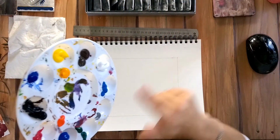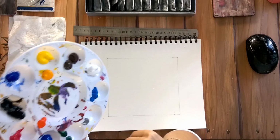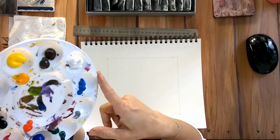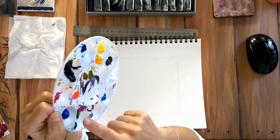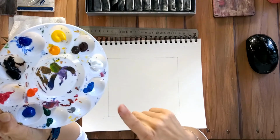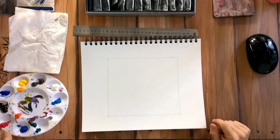Pretty much what we have is some fall colors. We have blue, whites, greens, and gray. I didn't need the gray because I have black and white, but I poured gray because I had it and I barely use this color. So we have umber, burnt and raw umber, we have primary red, we have orange, we have the blues, and we have just deep green. And that's it for the colors.